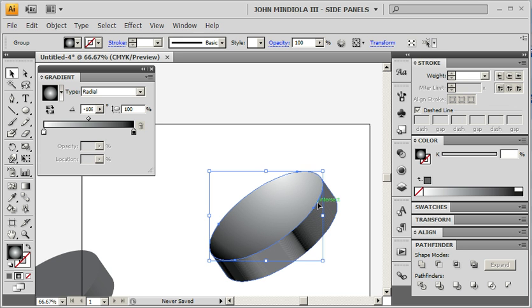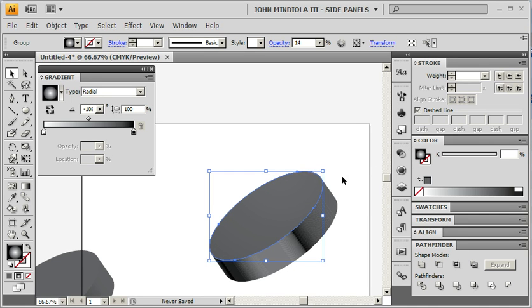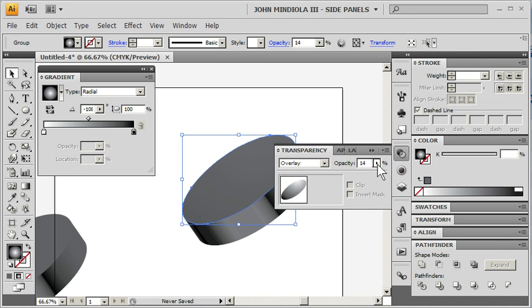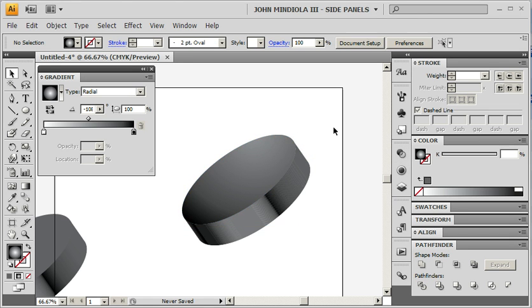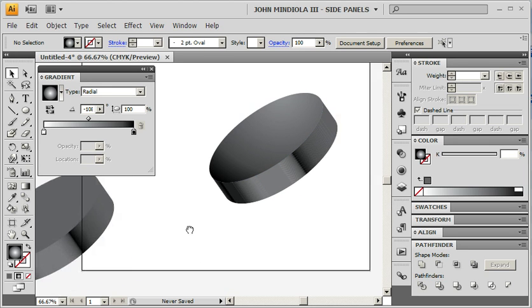I'm just going to set this down, just kind of snap into place, so to speak. And this is a little bit too bright, so I'm just going to go to my transparency and set the opacity to something like 50. Nope, that's not working. So I can try something like screen, set the opacity down. It's predominantly black, or something like overlay, and I just experiment with this until I get the desired effect that I want. This overlay actually looks pretty good right there, at 100%. So now this hockey puck has a lot of dimension going on. Again, you can tweak it just the way you want for the lighting to make the most sense. So that's a hockey puck.